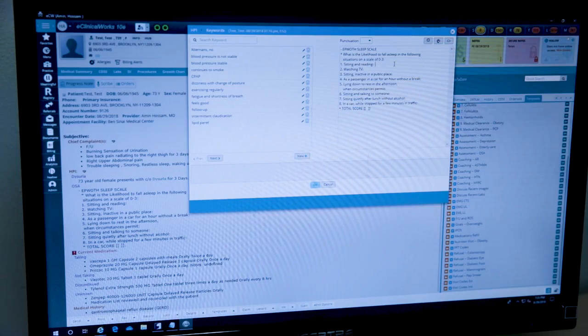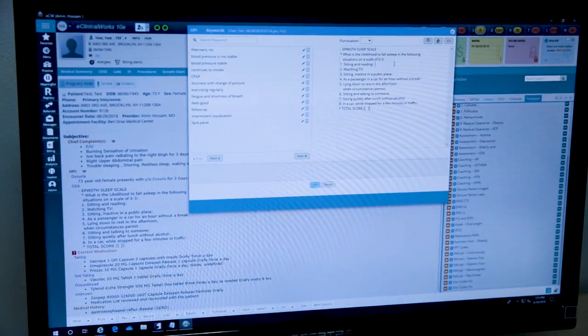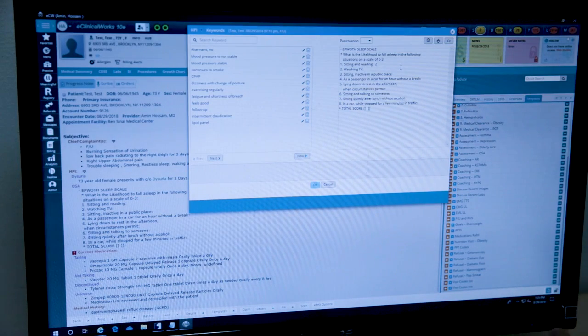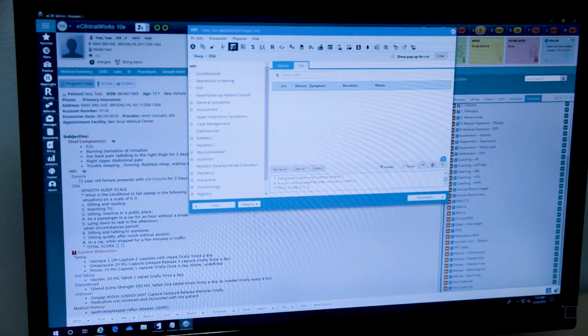explain everything to him. I'm gonna ask you a couple of questions, and this is a scale. 0 means that, 1 means that, 2 means that, 3 means that, and you ask him if he has any of these problems, and you put numbers over here. I fall asleep while watching TV all the weekdays. 3, 2, 1, whatever, and then you calculate the number. 2, 4, 6, 8, 10, 12, 15, 17, and you put the total score over here, 17, and then you check OK, and then you close the screen.